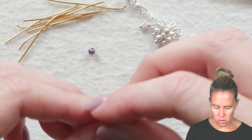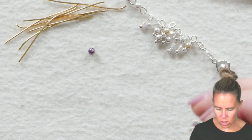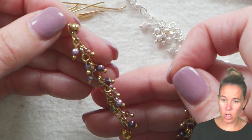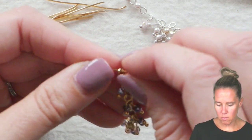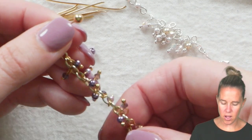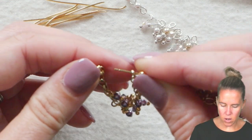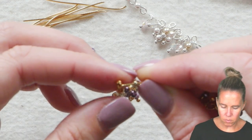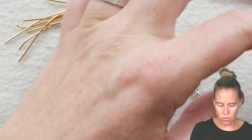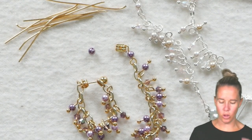Whether you want to wear these as the post earring just hanging down — take your post and literally just hang that down; nobody's going to see that ear nut at the bottom — make it a long one and put that on. You can also whip it over and hang the ear nut down so it just comes out of the back of the earring, which is a fun look as well. Or you can go in and attach it, put it in front of your ear, put your post through, then put your ear wire back on. Lots of fun ideas and uses for these earrings to create a nice chandelier and that really modern looping effect.